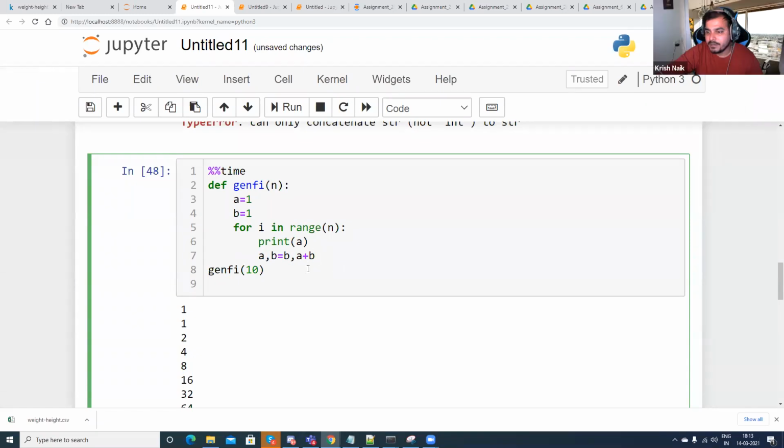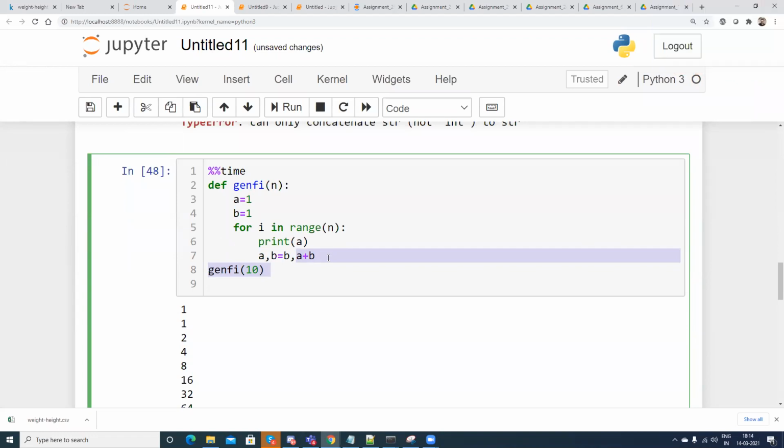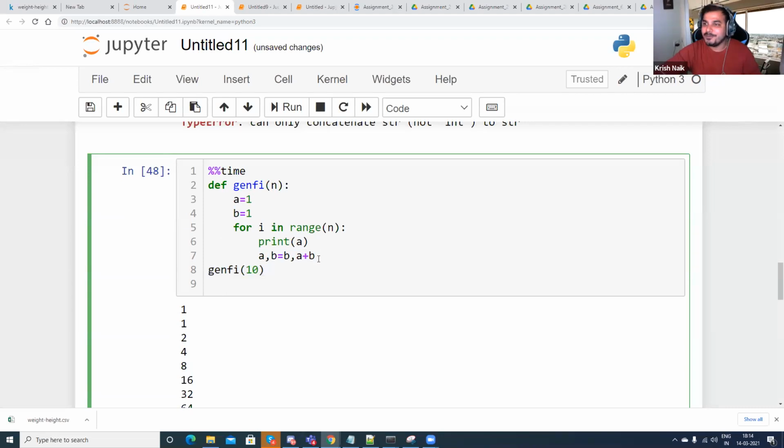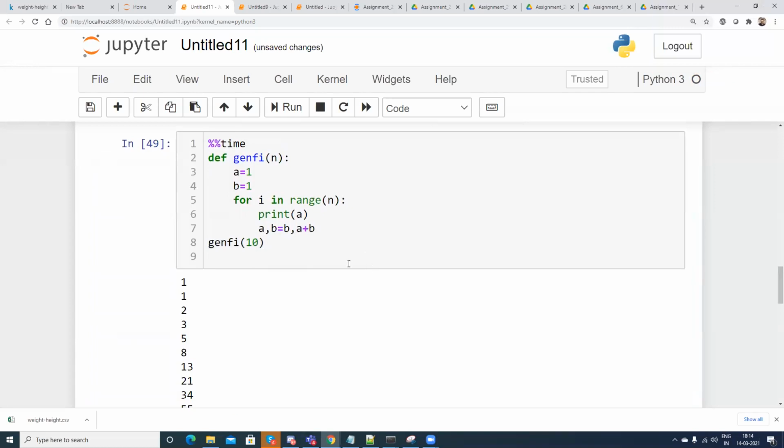Did you get it? Who had asked this question? Sir, I didn't get it. No, Jagdish. When you are doing a is equal to b, the b value is getting assigned to a. That updation will not happen in the single-line version. When you are writing it as a separate line, it will get updated. Clear? No? Try it out. I want you to try it. Just try it out. Okay, sir.